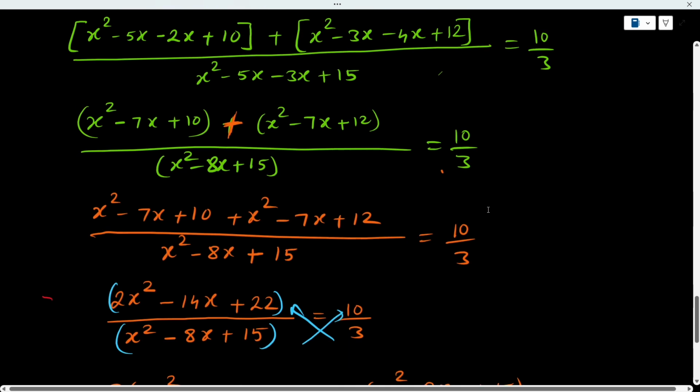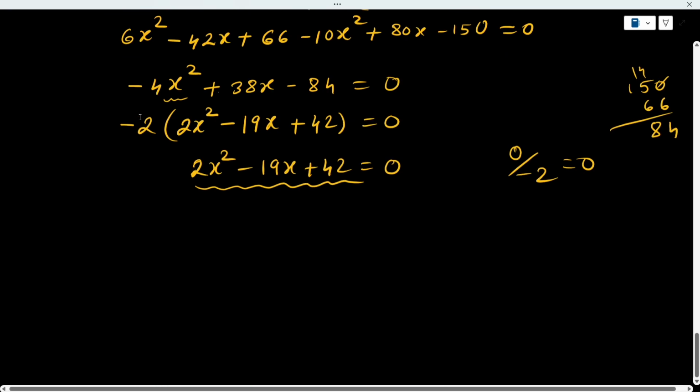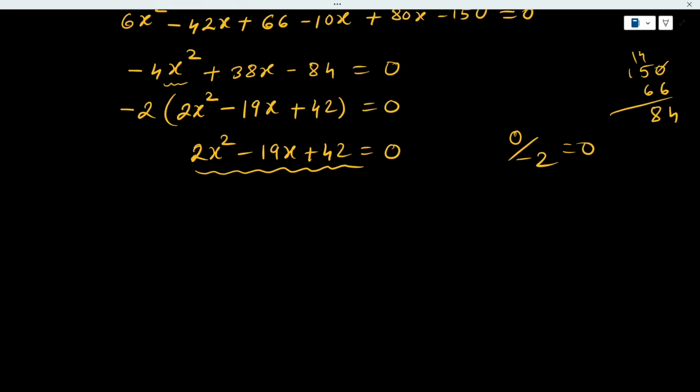Now after that, what do I need to find out here? If you will see, we need to find out the roots. Roots means solution. So which method will we follow here? We'll try to follow the factorization method. Now in this factorization, because there is a coefficient of x squared, 2, and this is c, you take a into c along with its sign. They both are positive, so it is 84, right?